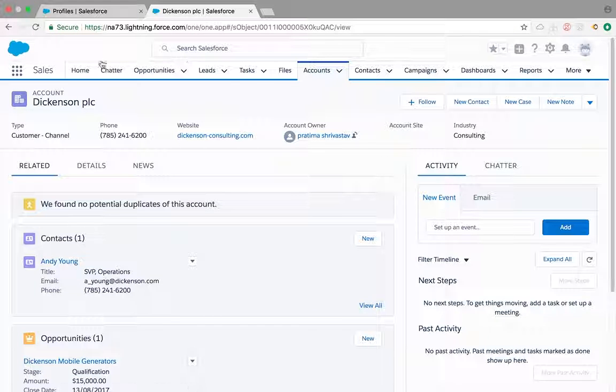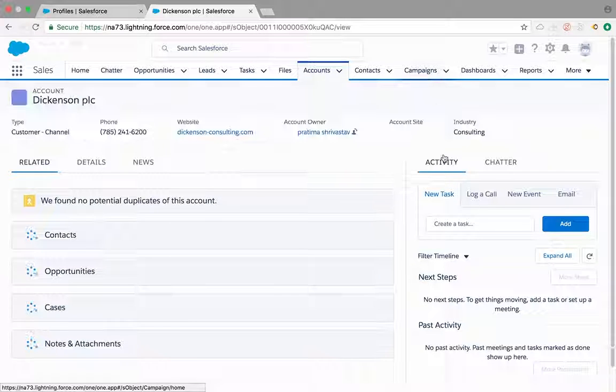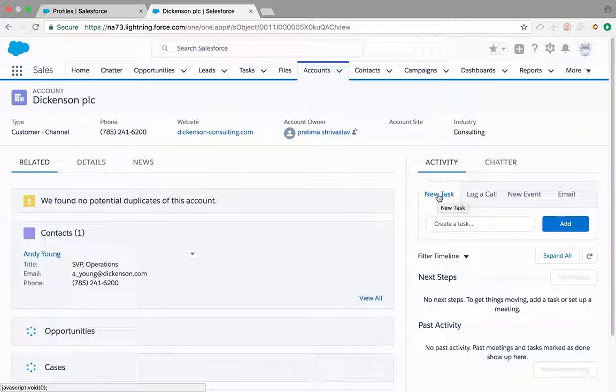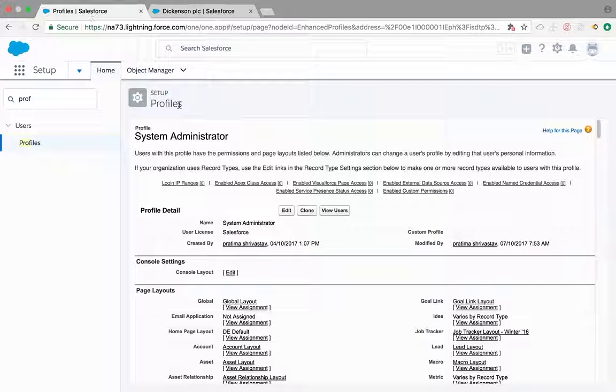Now let's go back to our page and try to refresh it. There we go. So now we see our new task, right? This is a very minor thing, but sometimes you might forget, and this could cause a lot of time waste trying to figure this out. Now, what if we want to give our users access to the record types? They might not need access to master record types. They might need access to other record types of the task. So how do we fix it?